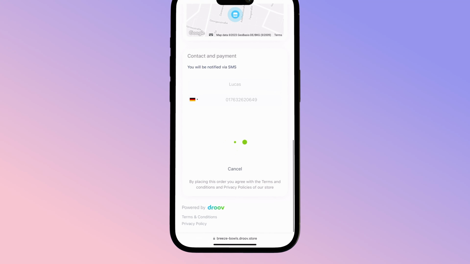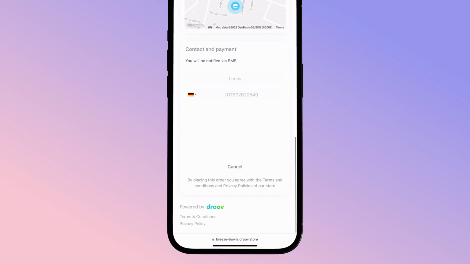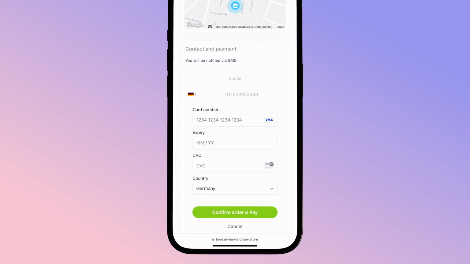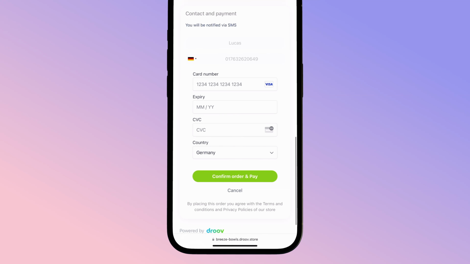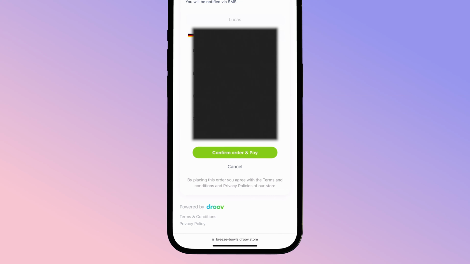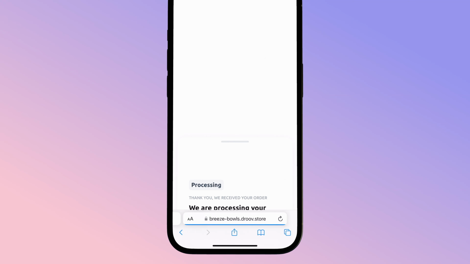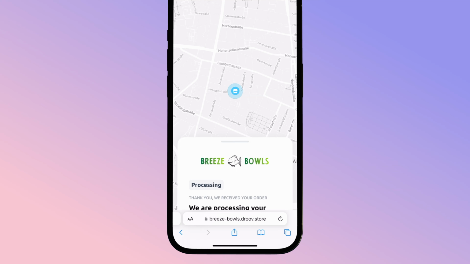I'm quickly now placing another order. This time I selected card as a payment method, and you can see the card input fields. I'm gonna go ahead and type in my card fields, guys. Therefore I'm gonna hide it. You can try it out yourself, and then I'm gonna click pay, and the payment went through successfully. So we placed an order with the card.